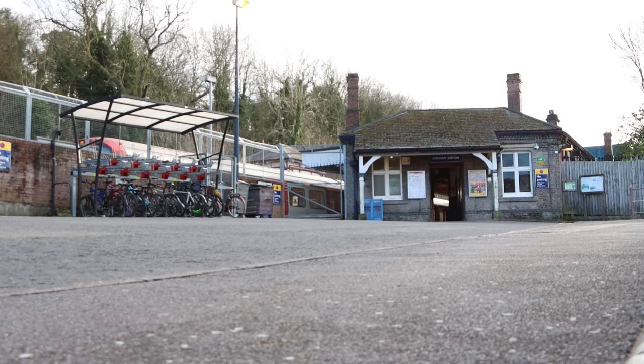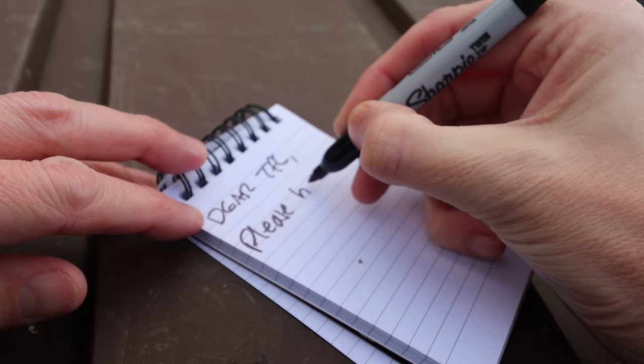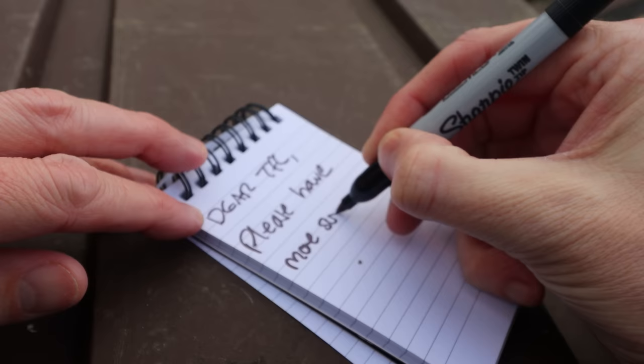I'm trying to pretend like it's 1988 again, whilst also trying not to think about the fact that that was over 30 years ago. So instead, I thought about something else and my mind returned to that suggestion box. I'm so enamoured by the suggestion box, I've just been to the shop, bought myself a notepad and pen, and I'm going to leave a suggestion that actually says: Dear TfL, please have more suggestion boxes at other stations. Thanks, Jeff.